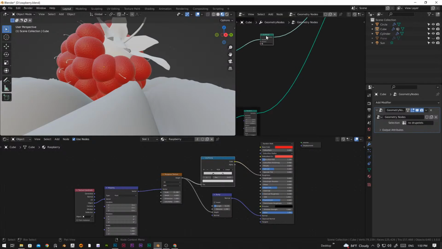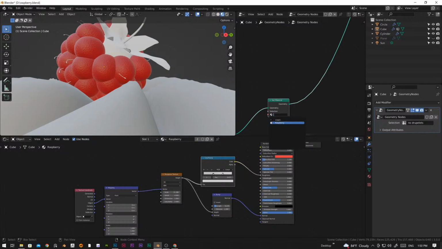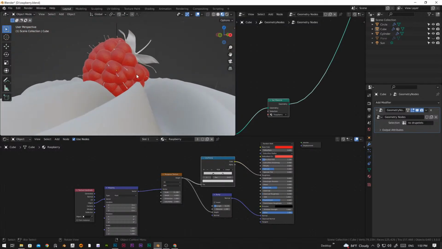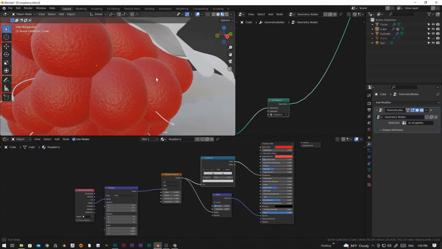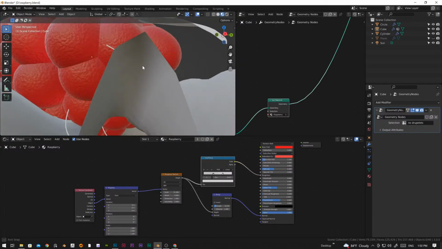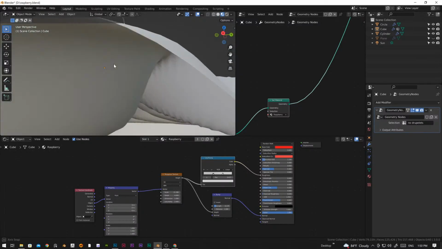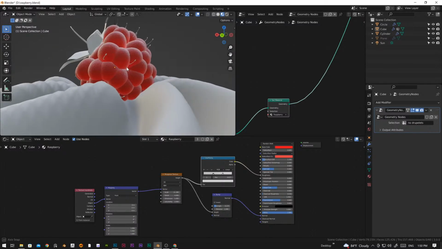So let's Ctrl click and drag this out here, and let's give it the raspberry material. Now the inside also has the raspberry material. Now it's looking good.